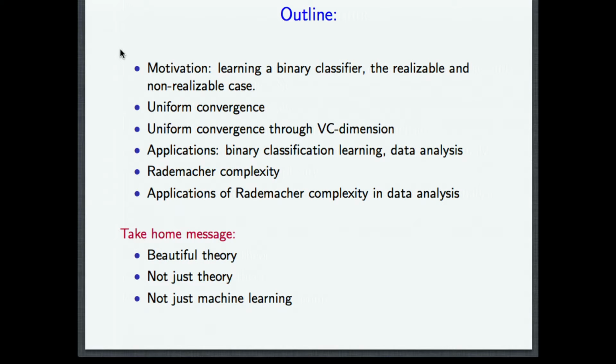It's actually something that you can apply. You can actually get real results out of this. And the last thing is, well, we usually associate VC dimension and Rademacher complexity with learning, but actually it's much more than learning. I'll show an example from what people call data mining or data analysis. And of course, there are also applications now in privacy and security.